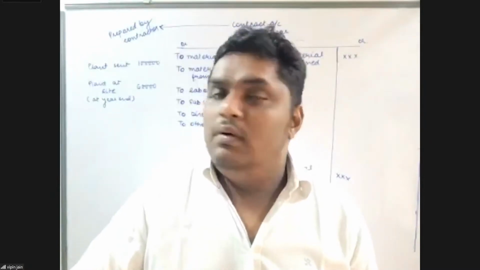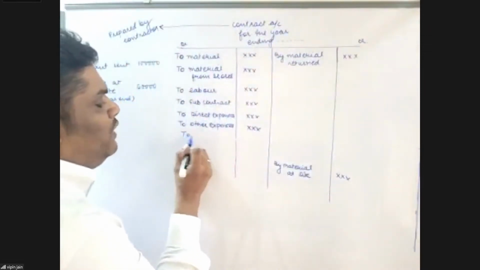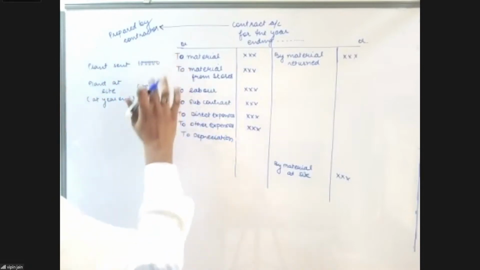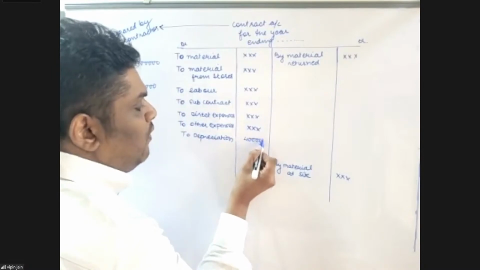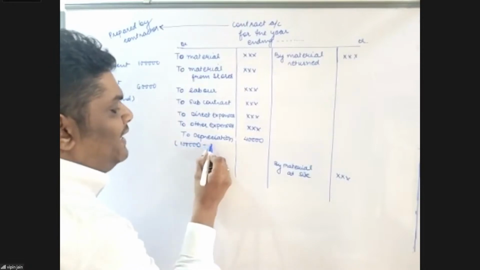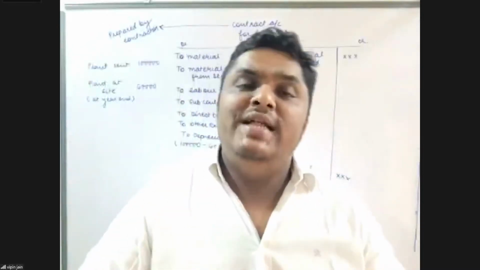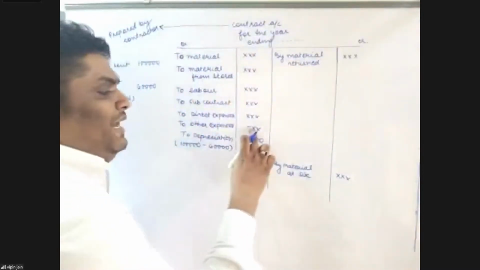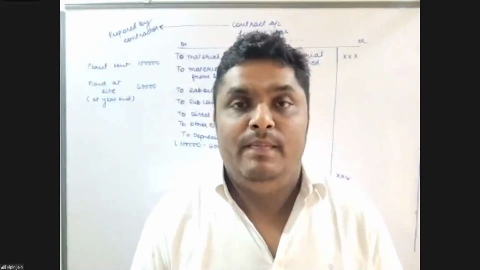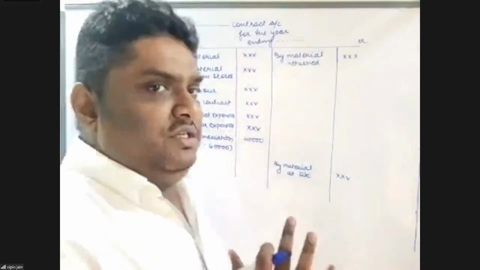Now, you guys have two options. Either to record directly to depreciation, that is 1 lakh minus 60,000, that is 40,000. The plant sent to site 1 lakh minus the value of the plant at the year end 60,000, that is 40,000. The second option is that you can write to plant 1 lakh by plant 60,000. Both the approaches are correct. But however, in my opinion, I suggest you guys to write directly to depreciation.